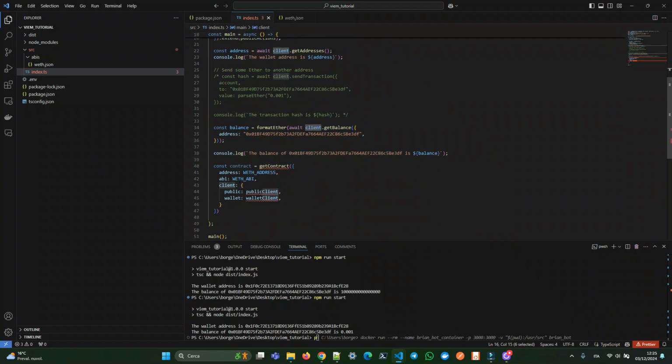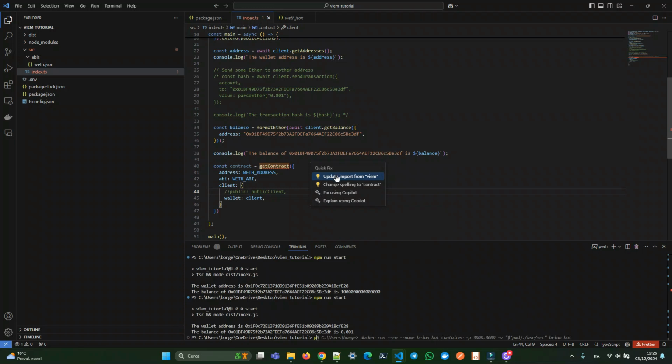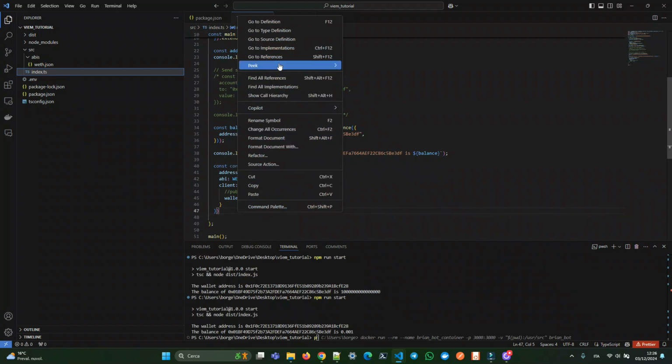I don't know if we need the two clients, public... Are there any other problems? Fix update import. Okay, let's see what happens here.